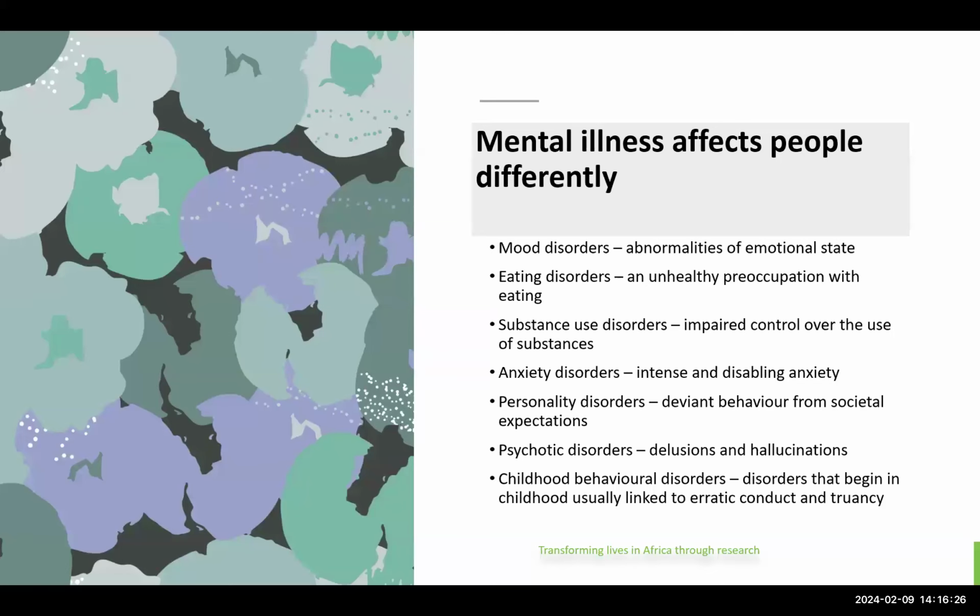We have substance use disorders, of course, which is impaired control over the use of substances. And this could be alcohol, it could be other drugs, hard drugs available in the environment. We have personality disorders, which are really deviant behavior from societal expectations, behaviors that really go against the grain of societal prescriptions or what is expected by the community, which one would imagine have been cultured over time. So some of the cultural expectations and societal norms are broken by such kind of deviant behavior. Psychotic disorders are exhibited by delusions and hallucinations.